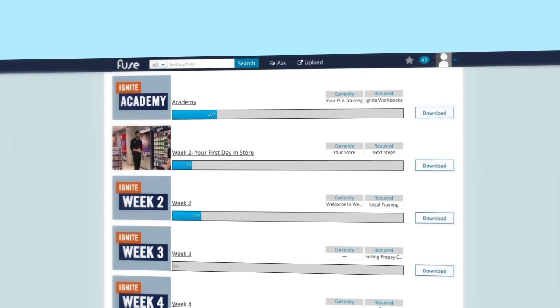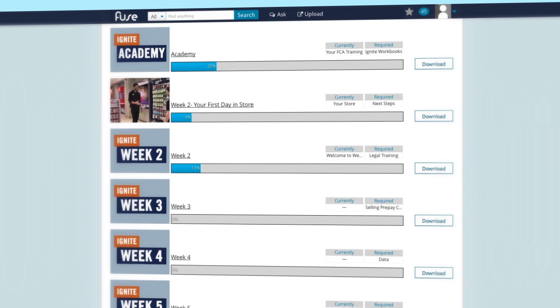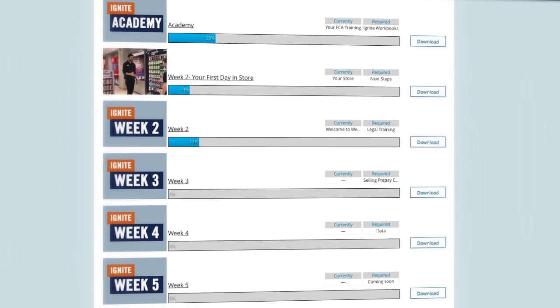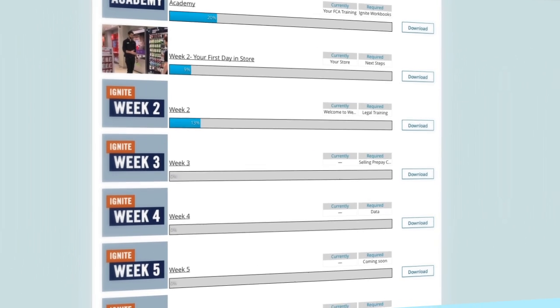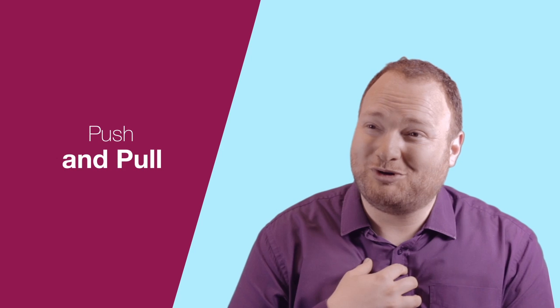But the fact that we can now create this content really quickly means we can align properly with the needs of the business. We can now start to support things on a weekly basis as well. For me, that's really powerful. It's something we've never had the chance to do before because we've needed too much lead time to create this. We still have great pull content on the platform, and I now look at push as a hook.